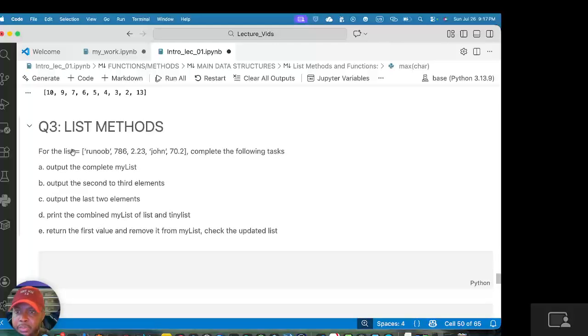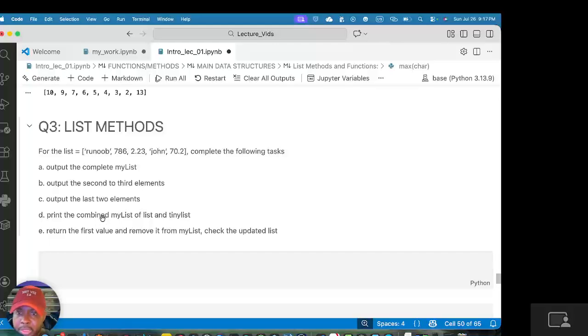So we are given a list of items, which is this, and it says complete the following tasks. The first one says output the complete my list. B, output the second to third element. Output the last two elements.